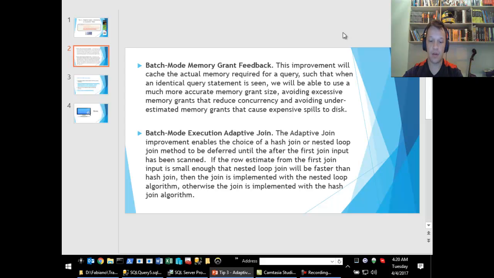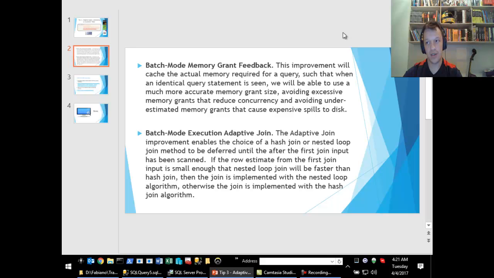Let's suppose the query optimizer is estimating to read like 1,000 rows from the build side in the hash join, and in fact it is not reading 1,000 rows, it just reads like 20 rows.